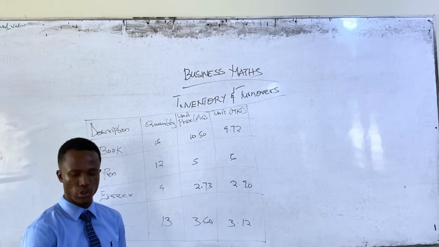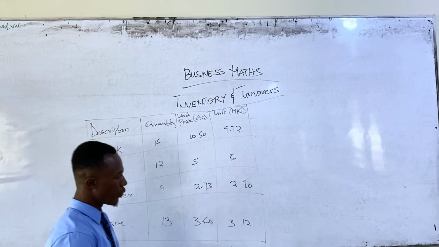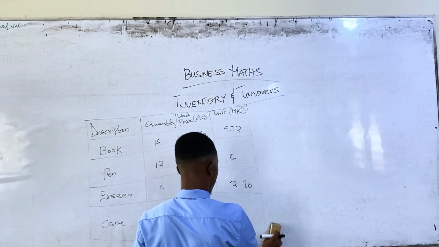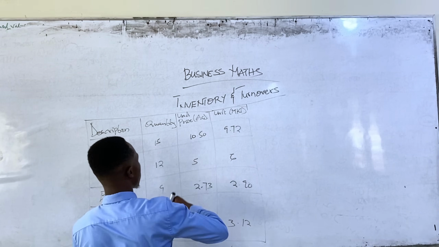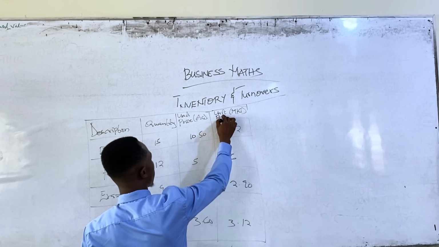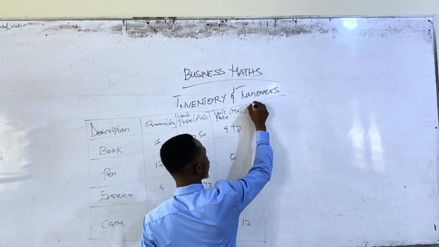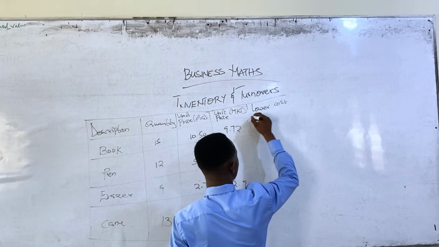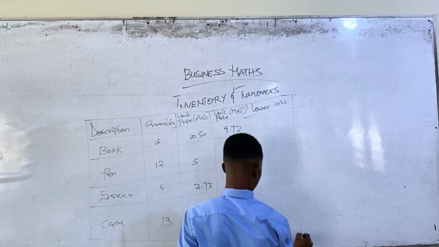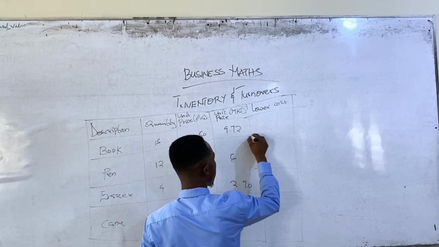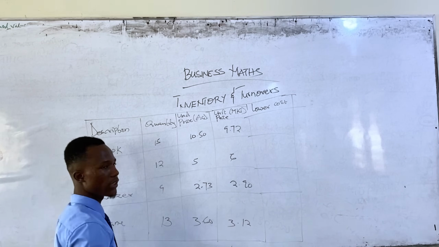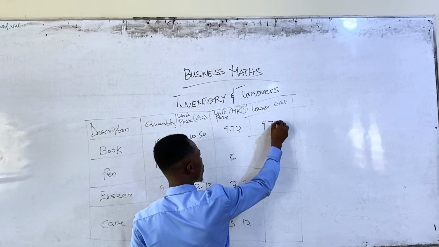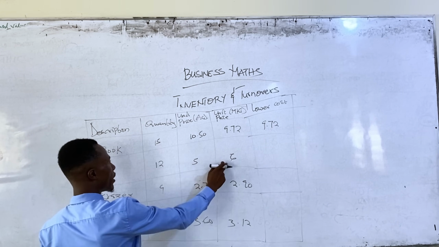Now we are saying you are going to create extensions, but first of all, you need to pick the lower cost. These are all unit prices, right? So you pick one, but you have to pick the one with the lower. So you create a column called lower price or lower cost. Is that okay? So after creating that column, you check through, you compare the prices: this and this, which one is lower? This one, right? So you have 9.72 here. Then this one and this, which one is lower?